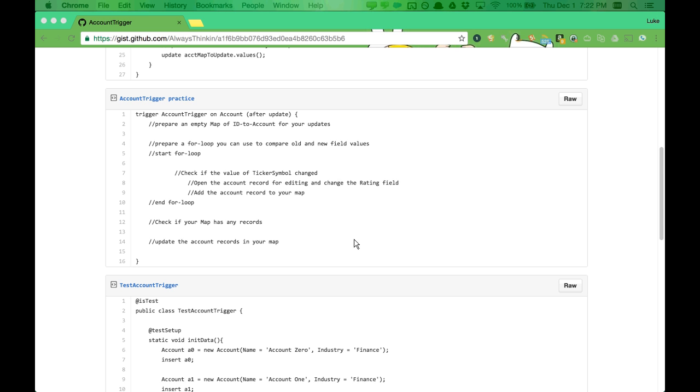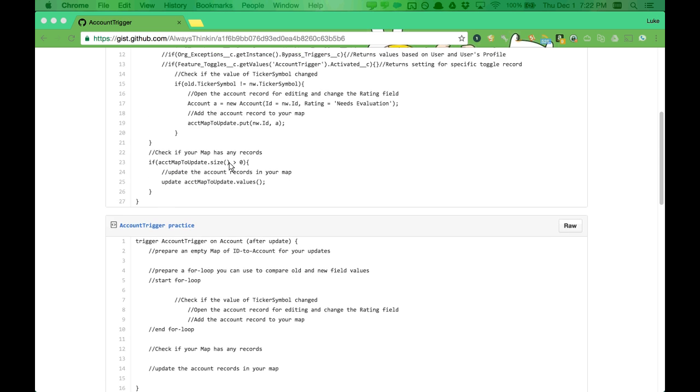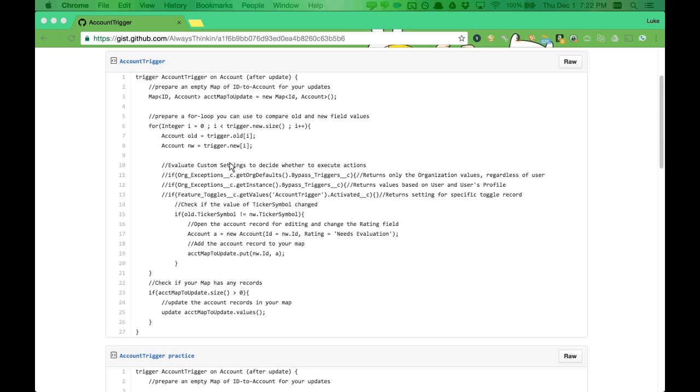Okay, so what I'd like everyone to do is to grab the code from the account trigger practice file, and we'll walk through creating this account trigger together. We'll talk about each of the features or functions that we use in it, and make sure everyone has a good, clear understanding of how those work.